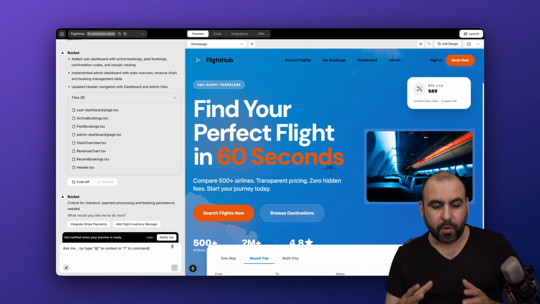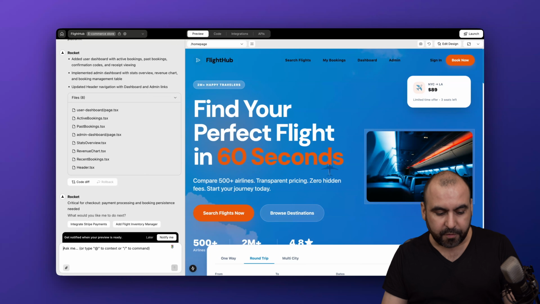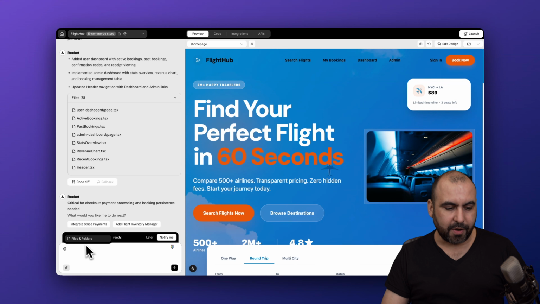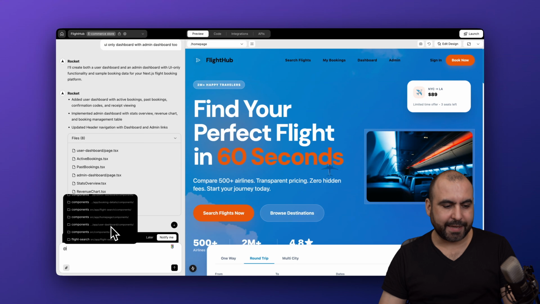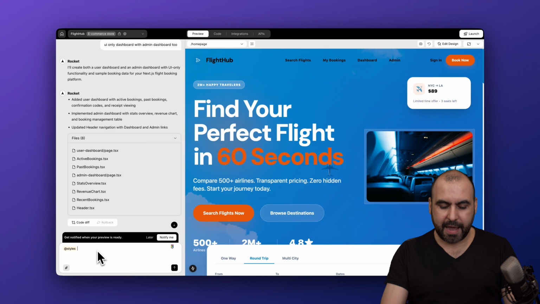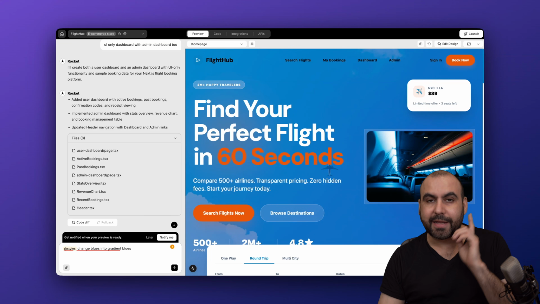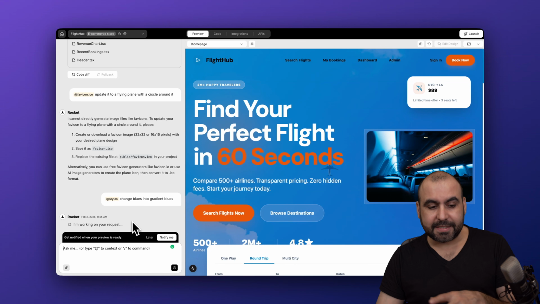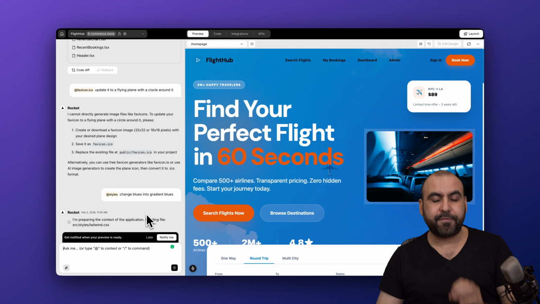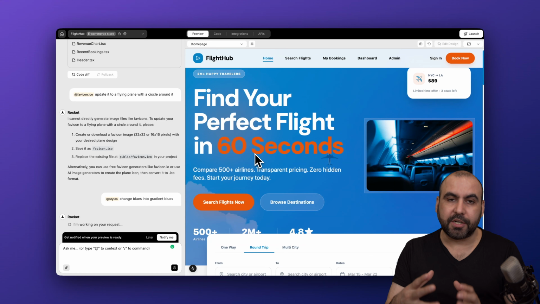Now let's start working with the commands and the add to context. Okay, so for example, let's start off with the context. Let's hit that off. Let's go ahead and select files and folders. Let me give you a quick example with something. Let's go ahead and go into styles and change blues into gradient blues. Okay, just a quick example of how we can use this. Let's go ahead and kick this off. Now, the beauty about this is that it knows that it's specific to the styles section. It's not going to interfere with other parts of your website.